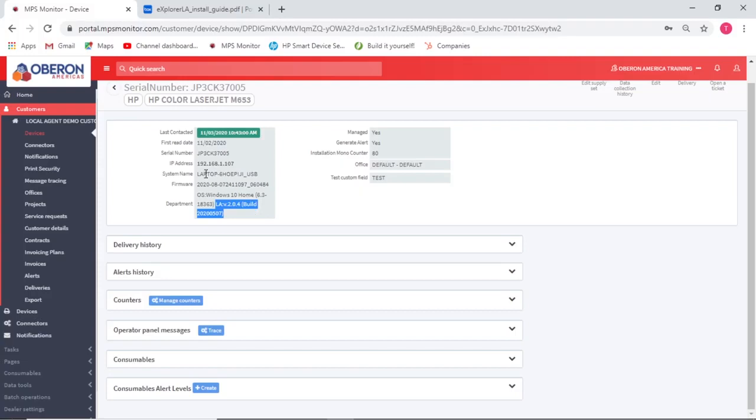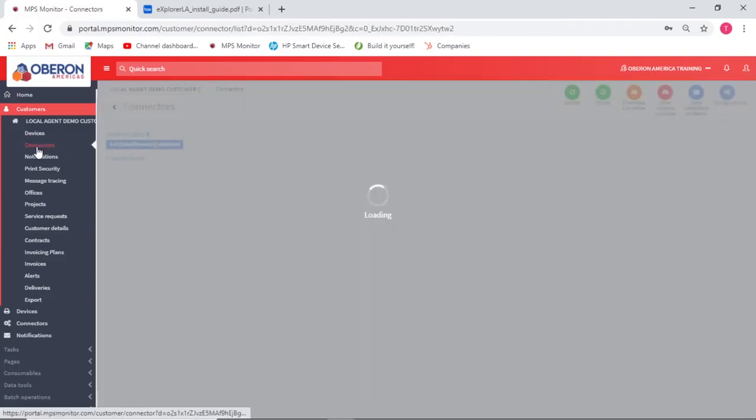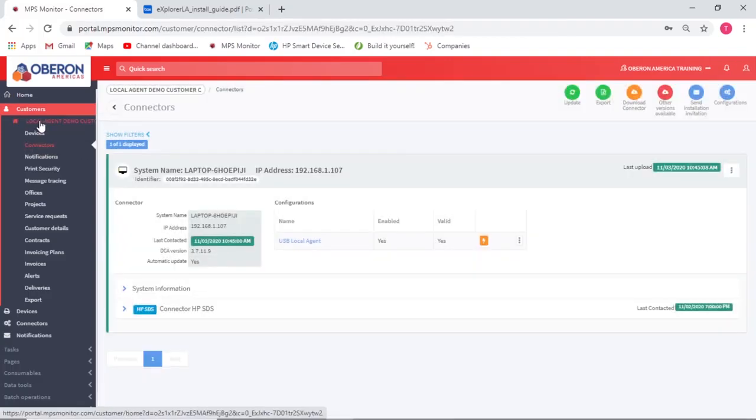So that's some good information. And then you can see here the system name, and _USB tells you it's a USB device. This is the IP of my workstation. So yes, this is the device. It's shown up under our connector, under our devices, under our customer, just as expected.